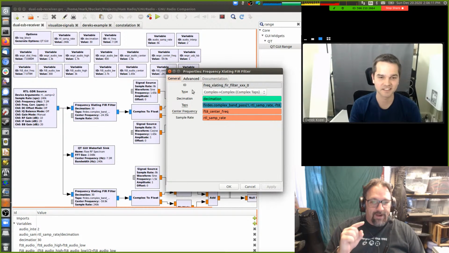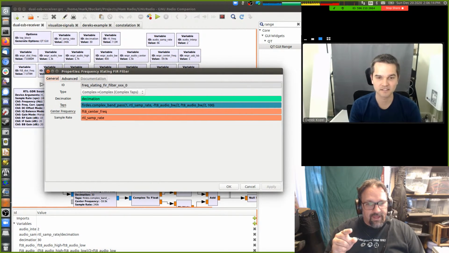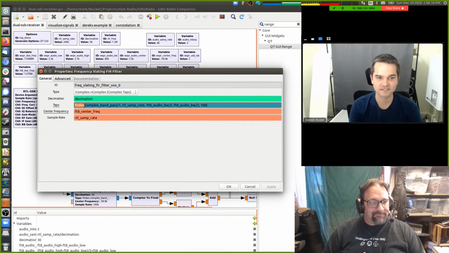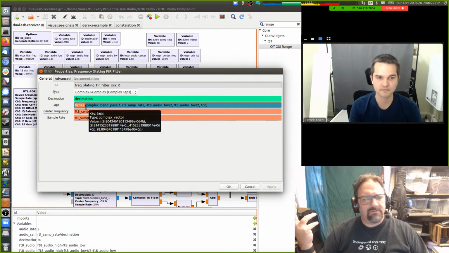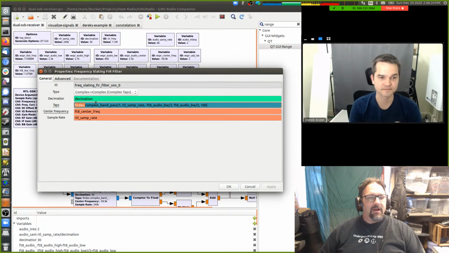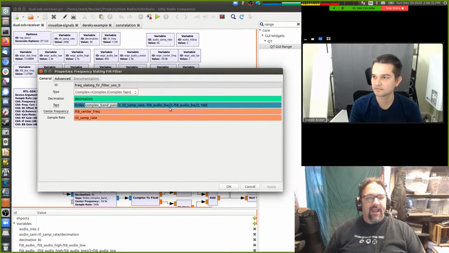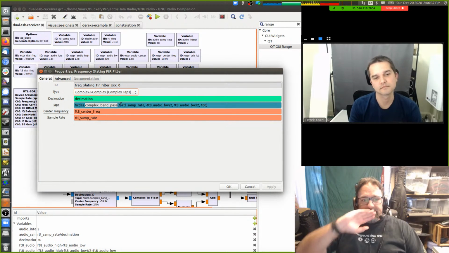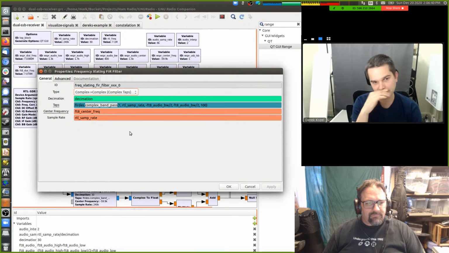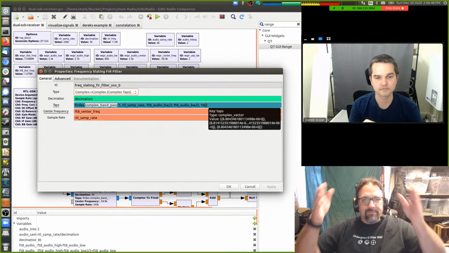Thankfully, for GNU Radio, they have this really cool helper function called firdes. So FIR filter description? Designer. Designer, there we go. And then you can say, design me a bandpass filter using complex numbers, because this is a complex FIR filter here. And then you give it the parameters here. I think this is an amplitude. What is the sample rate? What do you want your low pass to be? What do you want your high pass to be? And how steep of a shoulder do you want on it?